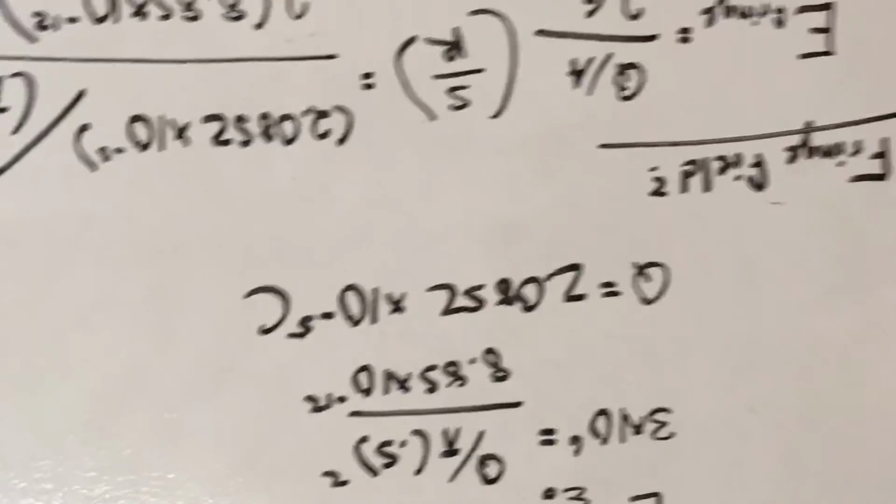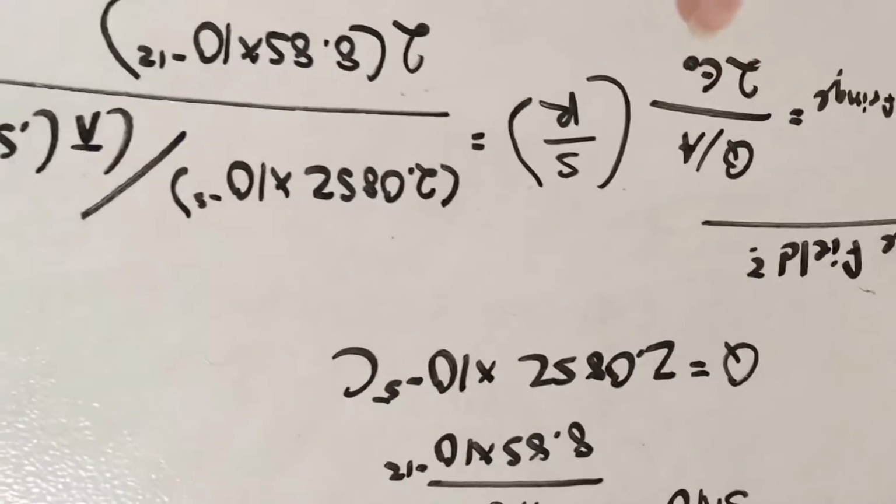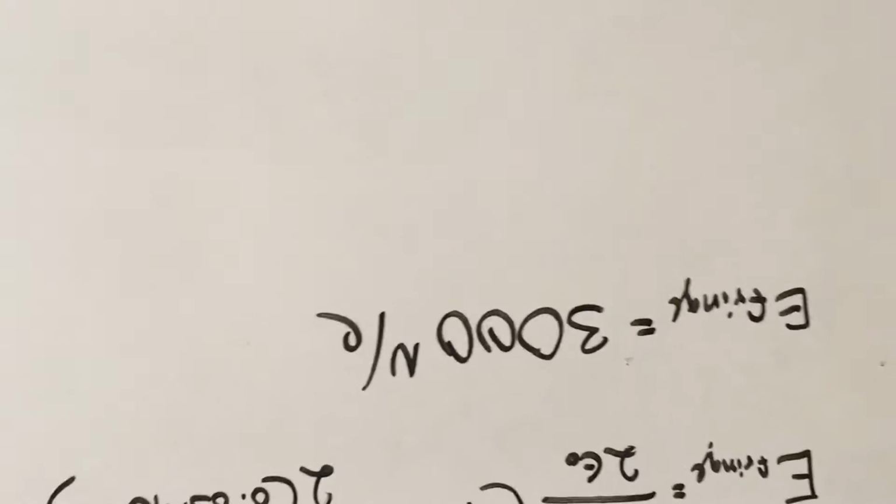Then it wants to know what the fringe field is. So the fringe field is equal to the charge divided by the area divided by 2 epsilon naught times s, the distance between the capacitor plates, and r, the radius. So I then plug in those values and I get 3,000 newtons per coulomb for the fringe field. I then went into GlowScript to check my answers.